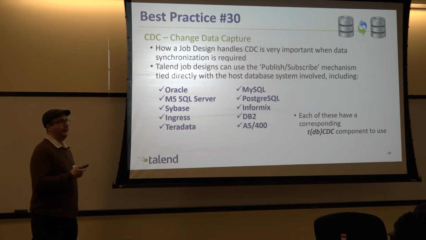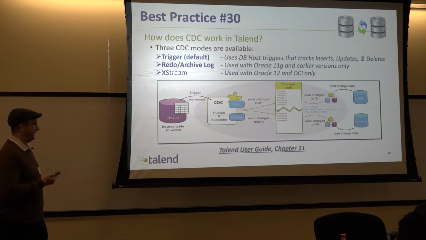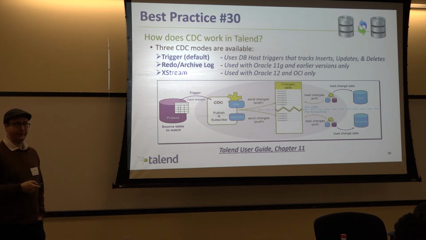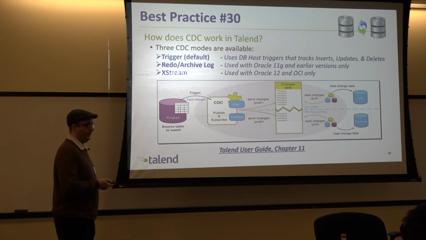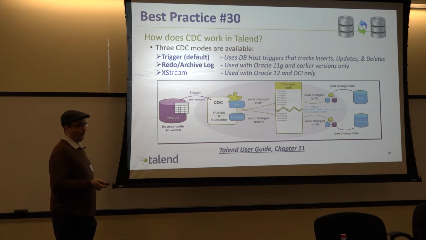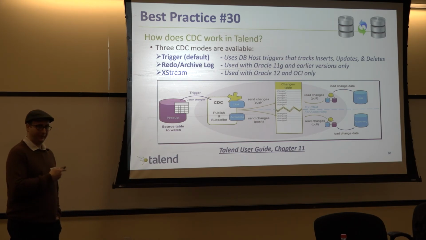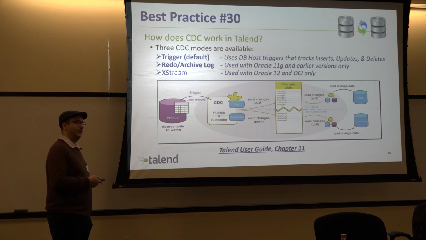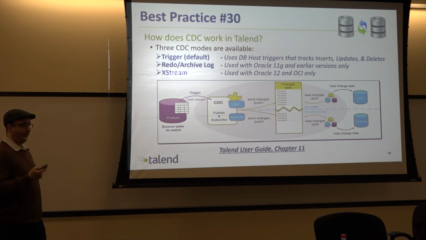If you think about how the CDC is implemented, which we'll see on the next slide, basically our CDC is implemented one of three different ways, depending on what database you have. If you're using Oracle 11G or earlier, then we'll use the redo in the archive logs. If it's Oracle 12, then we'll use the streams. Everything else is going to be trigger-based. So at the very least, the database would have to have triggers before we could even consider doing a CDC based on the method that we're using here. So you won't find those things in Hive or Cassandra or what have you, but you'll find them in many other databases.